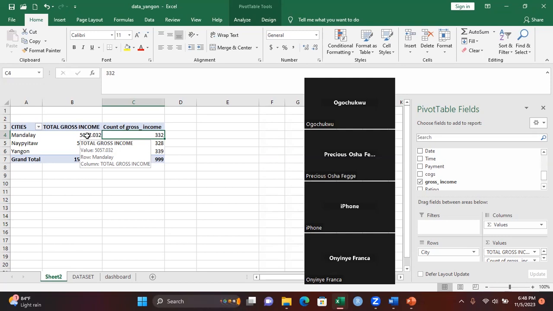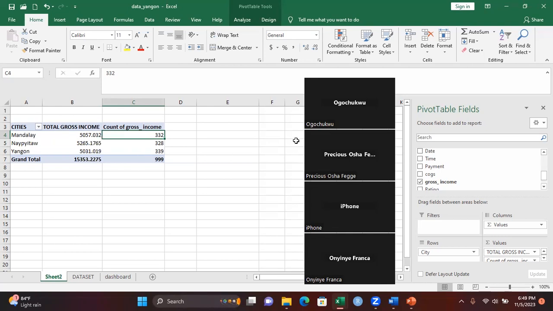To achieve that, all I need to do is to assign the second criteria. The first criteria says summarize the gross income based on city. But this second question says also give the analysis of the genders.